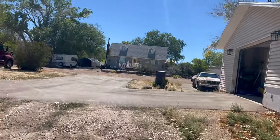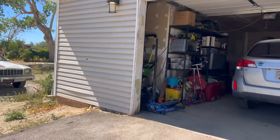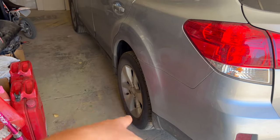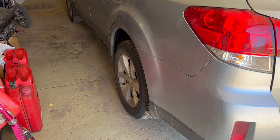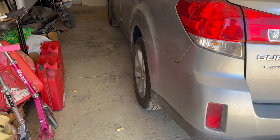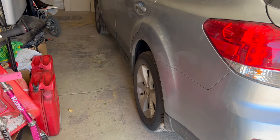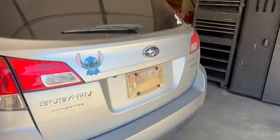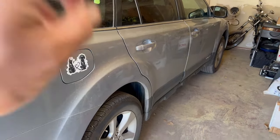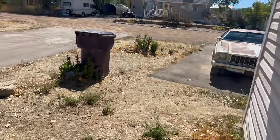But anyways, I'm going to start on the Subi. I don't know how much of that I'm going to show. Probably not much because, you know, it's trucking, not car repairs. But this hub, I guess they call it the hub, is not leaking, but it's grinding, which is very common in the Subarus. It should be fairly easy to change out because this was a California car, so it didn't sit in the snow and the salt and all the crap that these cars usually go through. And from what I was researching online, it should be fairly easy to take apart since it hasn't been in any weather, basically. So, all right, we'll let you know if anything happens.